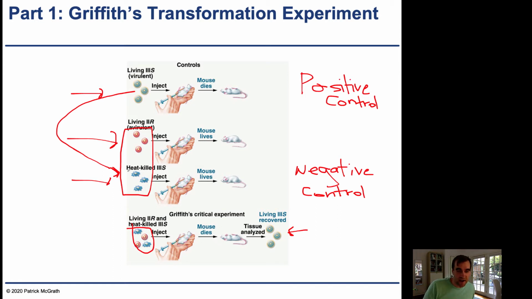So something non-living is able to transform a living bacterium and change it into something that now has a new phenotype that is able to be inherited in the future offspring of these bacteria. And now that we know all the details of Chapter 6, we've covered a lot of details of how bacterial genetic recombination and genetic exchange works. This should not be surprising, but at the time it was obviously very surprising.